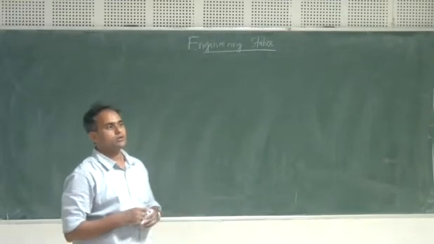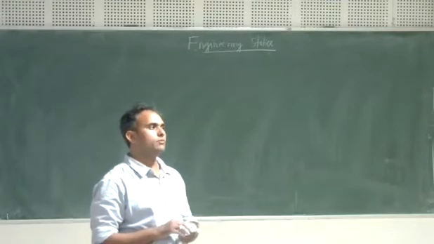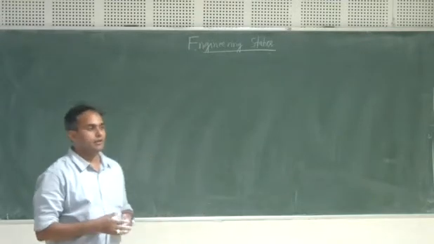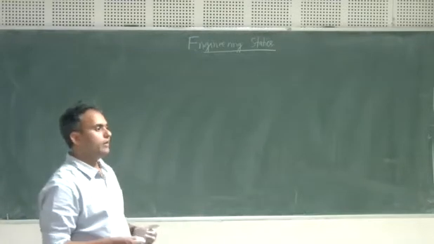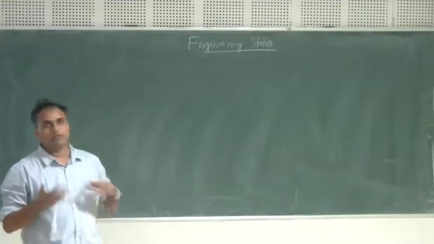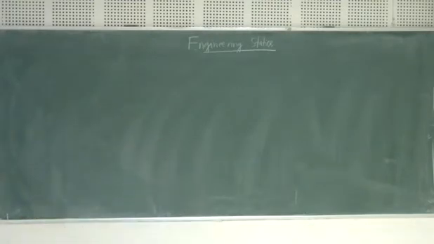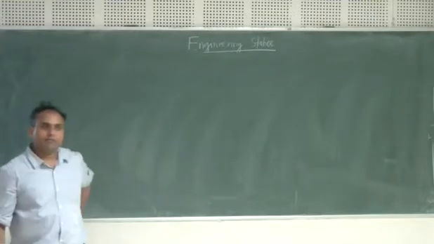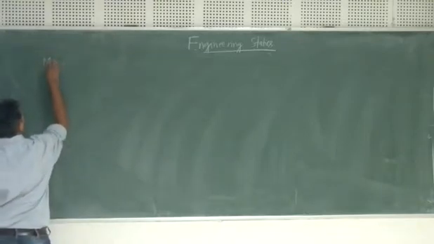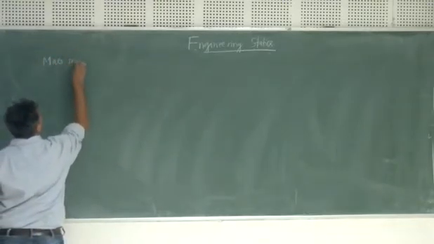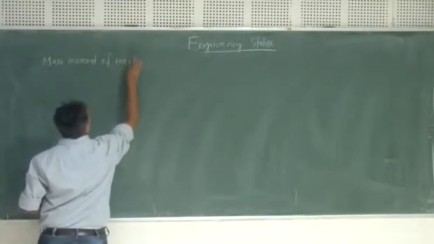In the last lecture we talked about how to compute area moment of inertia about a given axis, and area moment of inertia about an arbitrary plane. Now we have to talk about the mass moment of inertia about a given plane and mass moment of inertia about an arbitrary plane. So how is it correlated? Mass moment of inertia.